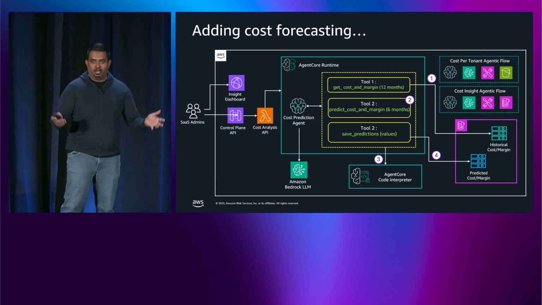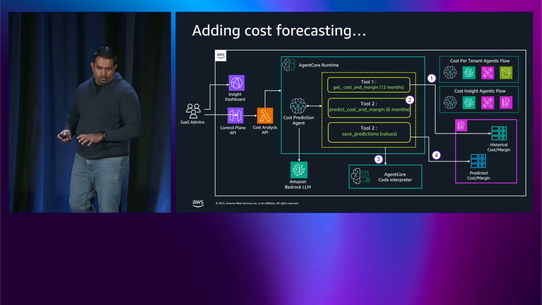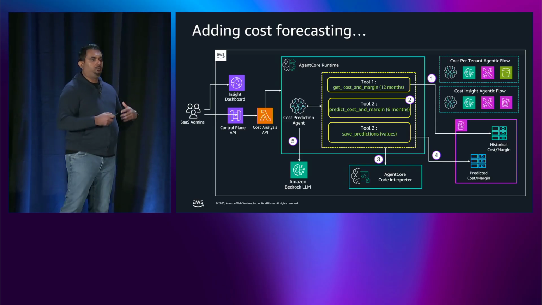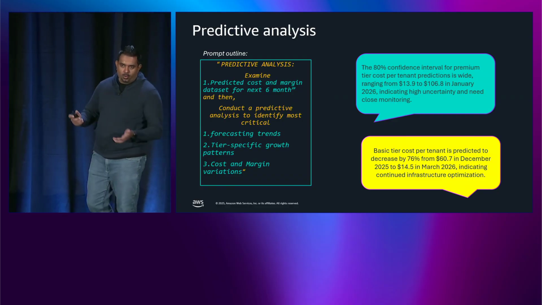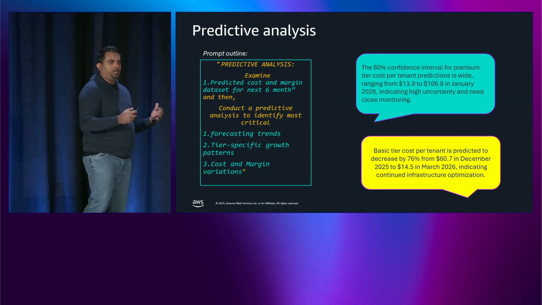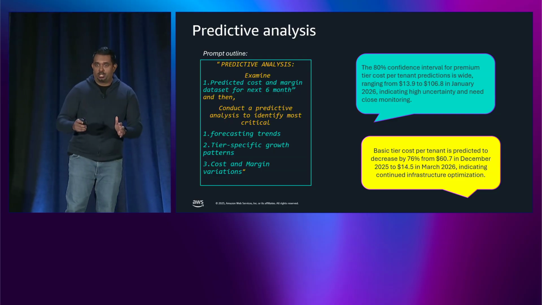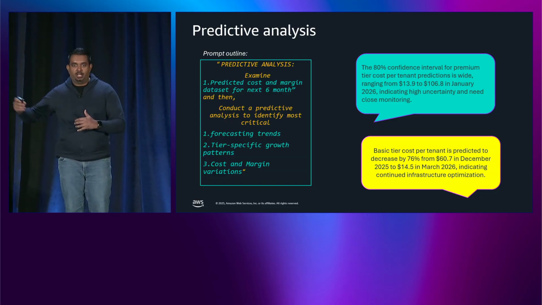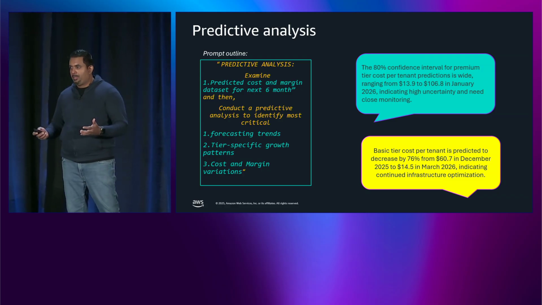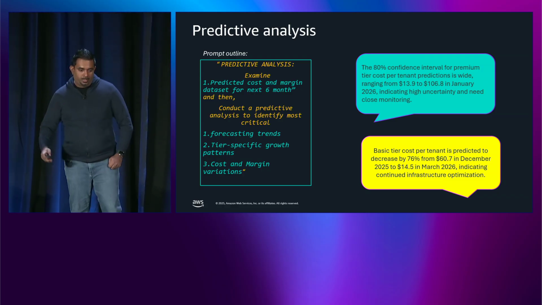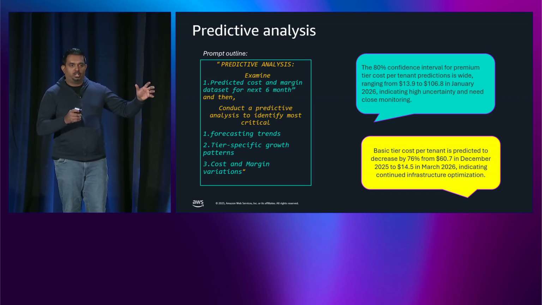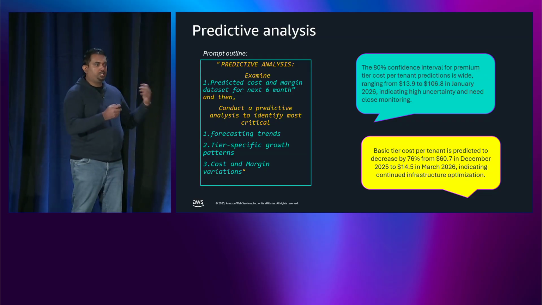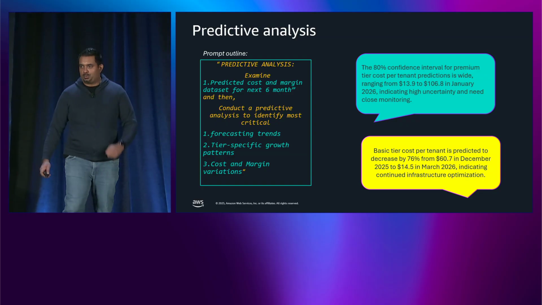So when you got the predicted data set, you're going to save that for the future use, and then leverage the LLM, asking for the insights and the patterns. Now, during this predictive analysis, I can ask for things like forecasting trends, growth patterns, and the cost and the margin variations. Now I have a better perspective about what's going to happen in the next 6 months in terms of the SaaS economics as well, which is awesome. Now we can actually get ready for the business in different forms. Now this is great. I only had the cost per tenant values some time ago, and now with the help of a couple of agents, I now have the historical patterns and the predictive analysis as well.